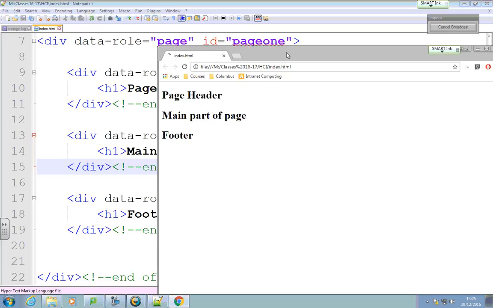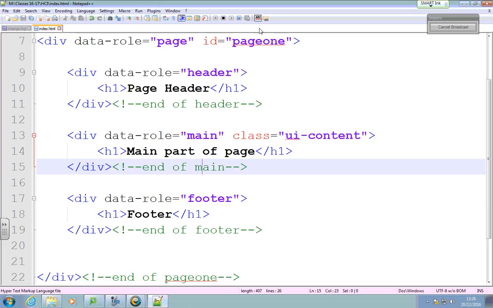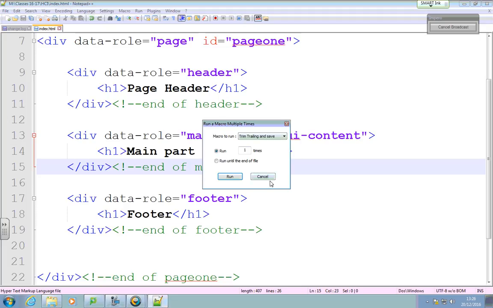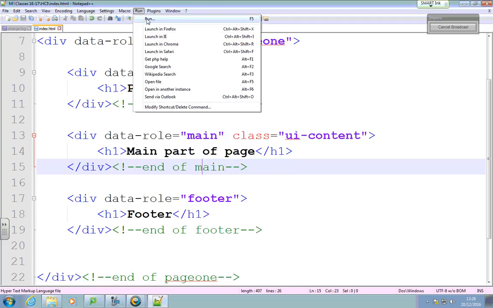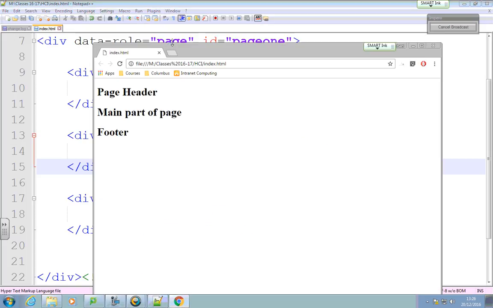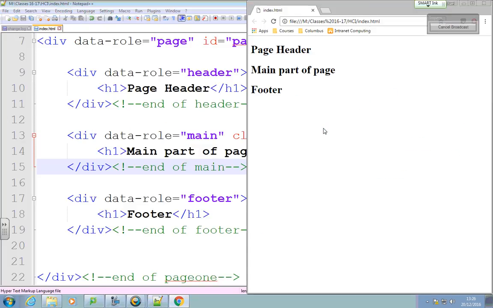So that is what our page looks like, right? So to open it, you can either click Control Alt Shift and R, or I should be able to. Alright. Okay. And what I'm going to do is launch in Chrome. Now, if you've done it right, that's what you get.